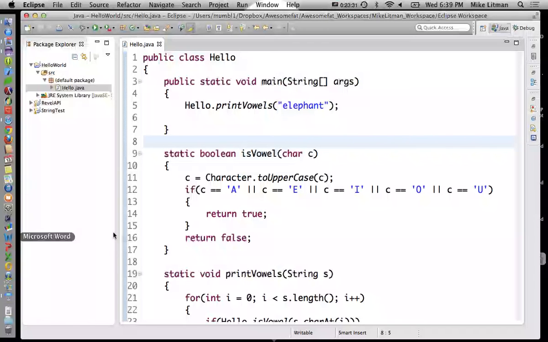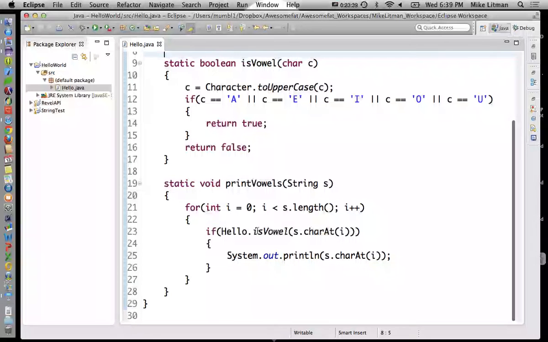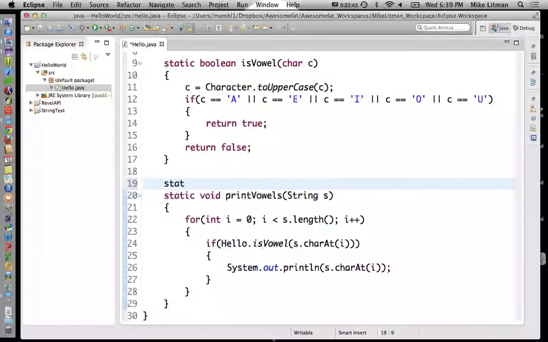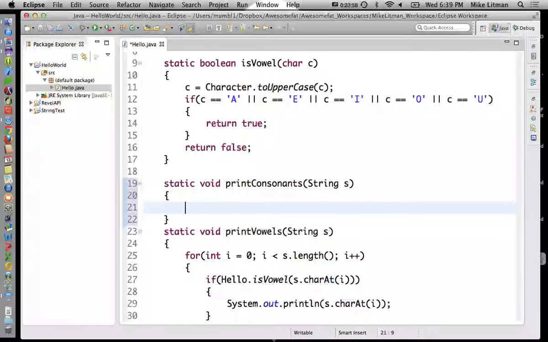Okay, so you want to take advantage of what we talked about last time with Unicode. So we can go through and we can write, so this is printConsonants, right? Static void printConsonants. Is that right? Consonant. That's a hard word to spell. String s.